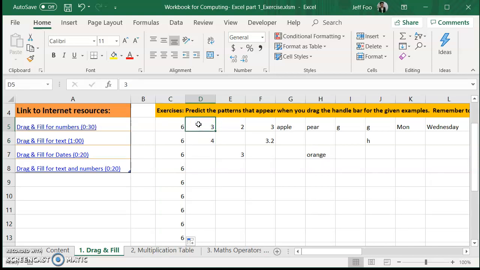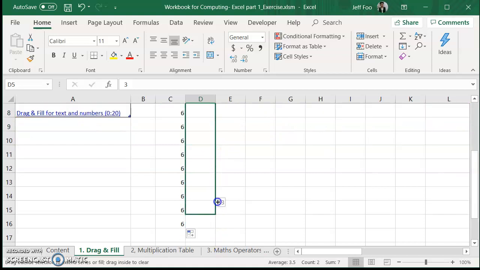Okay, and the next example, let's look at this box containing number 3 and 4. Okay, we're going to select the box containing 3 and 4. I'm going to just click in the middle of 3, hold it down, and then pull it down to 4. So I put the selection around the bunch, these 2 boxes containing 3 and 4. Once again, I'm going to mouse over the bottom right, get the accuracy, the sniper cross, hold it steady, click and hold, and then pull it down to row 16.